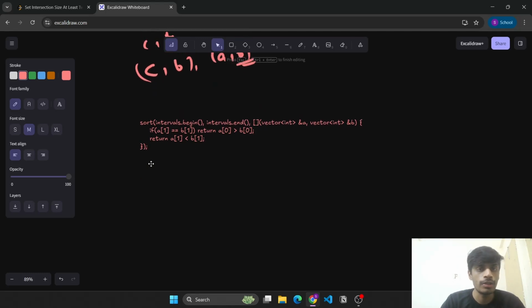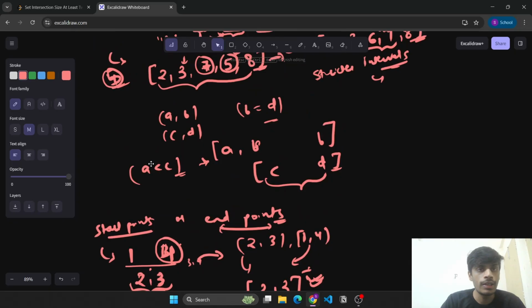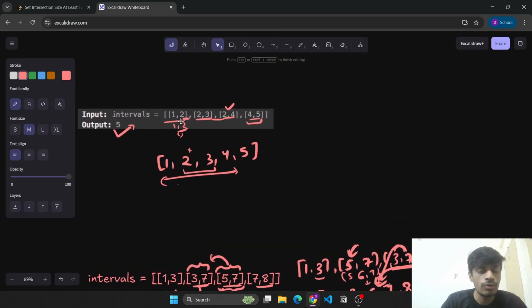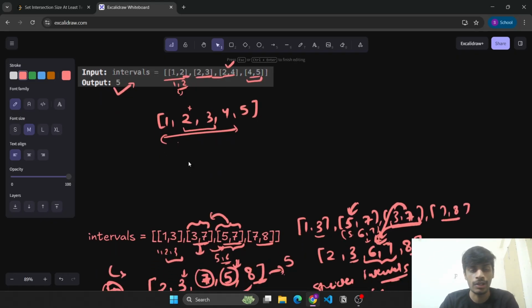Now once we have sorted it, what we do initially is put the two values which lie on the far right as part of our nums answer.